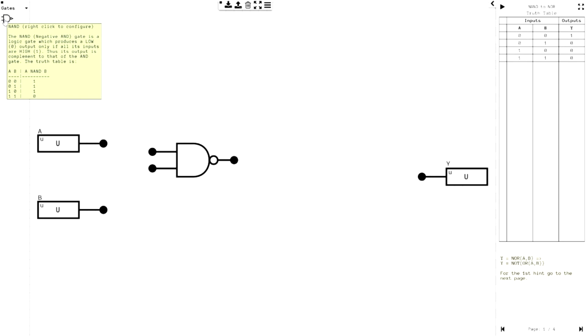So NOT OR A and B with a NAND gate. The low output only if all of its inputs are high.